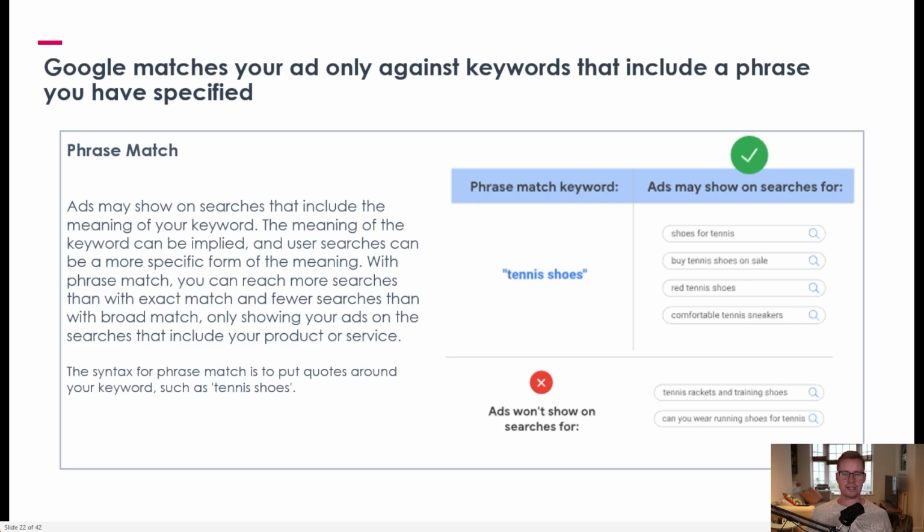That gives you a rough understanding of how phrase match works. And again, the emphasis here is it sits nicely between exact match and broad match. What I will say here is that previously phrase match only included keywords in any order. Now it is based on any order and any meaning. So if Google deems it has the same meaning, it will show. So again, it's always important to keep up to date and regularly run those search term reports just to ensure that you're not running against anything that's not relevant to your campaign or your keywords.